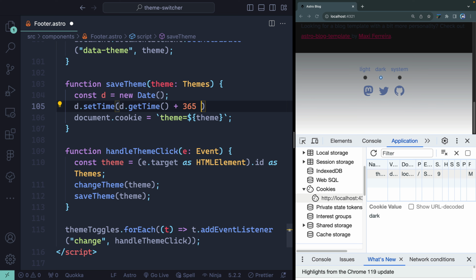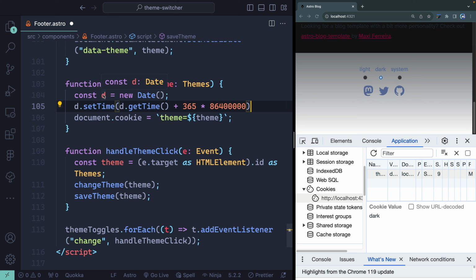Now, we don't want days, we want milliseconds, because that's what setTime takes. So we need to multiply this by however many milliseconds are in a day. And that's how many there are, if you calculate that by 60 times 60 times 24 times all this stuff, all right? That's what you're going to get. So we're going to set the time on this variable d. That will be our date.